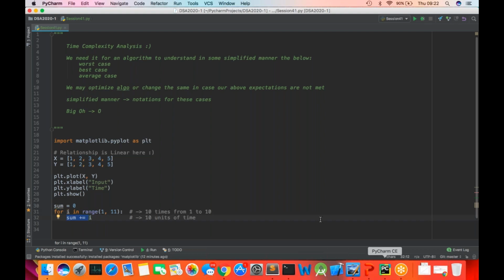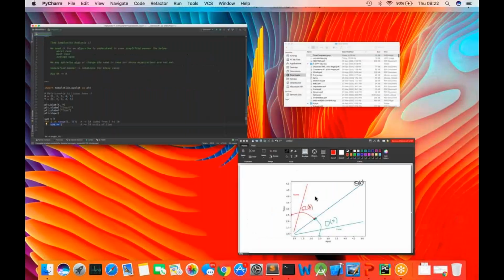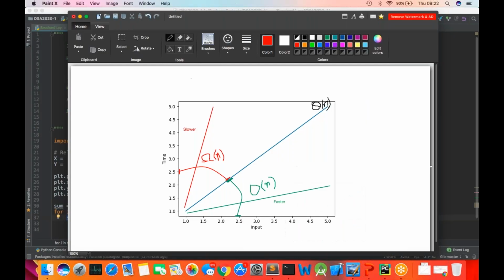Now from the graphs we understand what is what. In case we don't touch down on the theta of n line, we say it is only slower or only faster. Then we have some more terminologies linked with us. There is something known as small o, and we have this little omega.